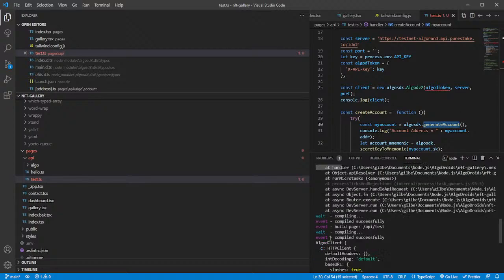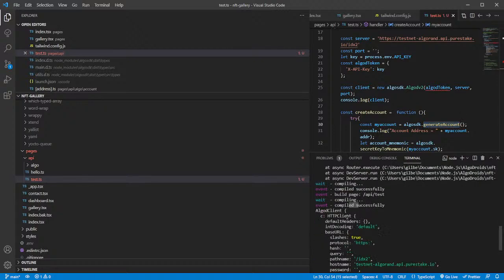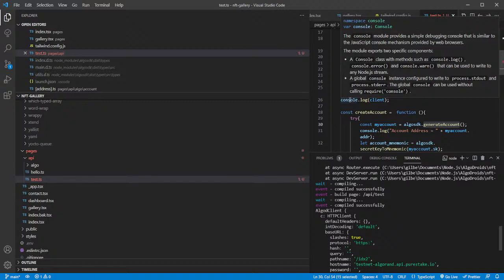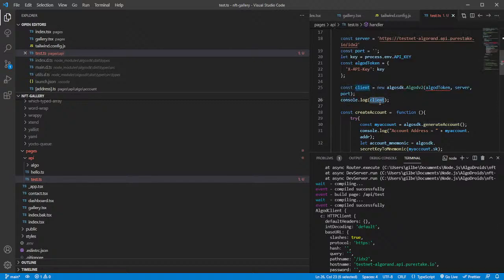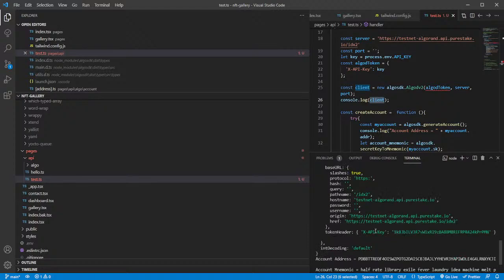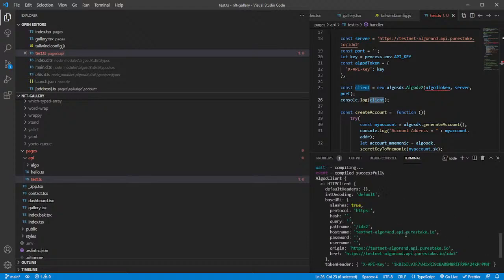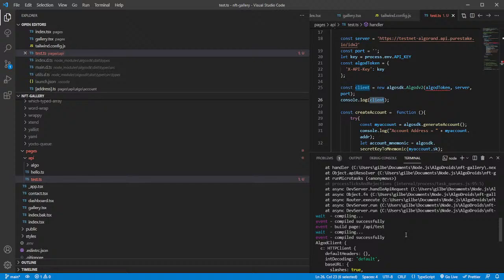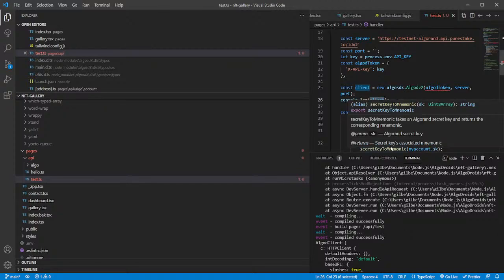On this code right here, this is from the old stuff. Here you go. This is where it worked and it compiled. So somewhere down the line, I console logged the client. So this is the client information, what that Algo SDK client actually looks like. I was looking at that earlier, last time, just to see what was going on when it wasn't working for me. That is even worse information. I don't know what I'm going to do now.